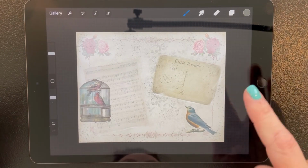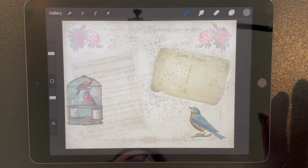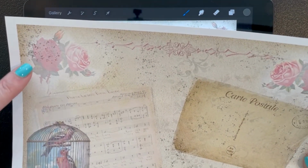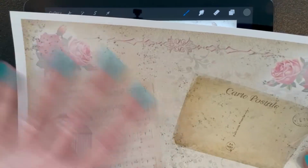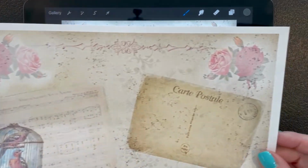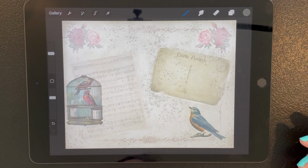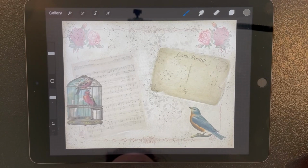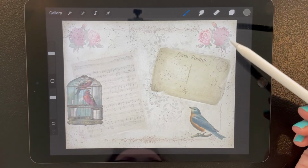But for today, this is the sheet that we created last time, and it turned out so pretty. I did print it after, and this is how it turned out, and I think it's really cute. The only thing was, I was showing you how to individually erase things and lighten them, not do the whole background sheet. So there's a lot of white around it, which I would never leave. So let's say we've done it this way, and now you don't like that, but you've gone ahead and done all this other stuff, and you'd have to undo it a million times, if you can even get that far, because that was way at the beginning.